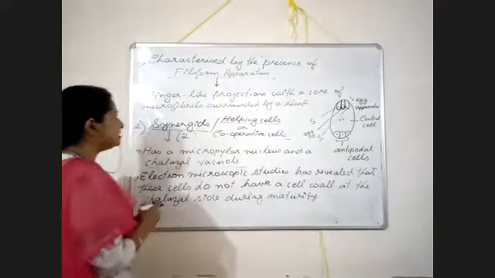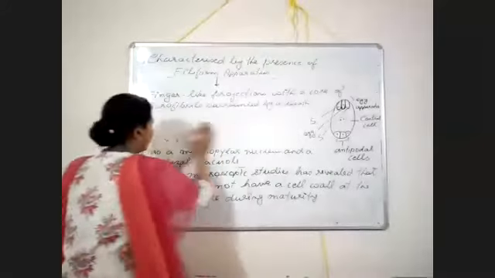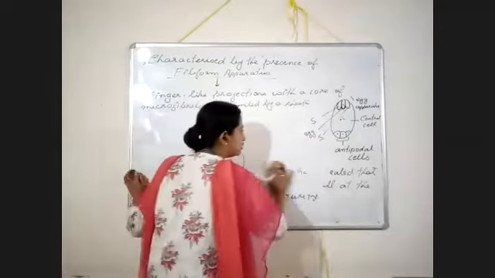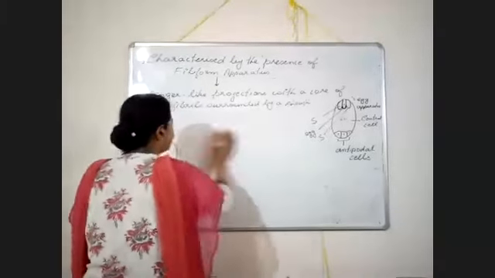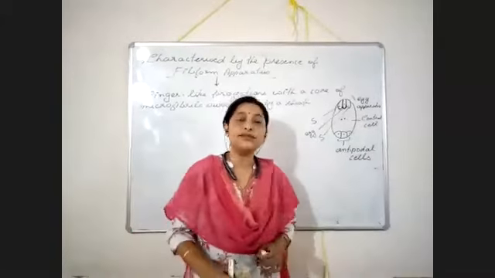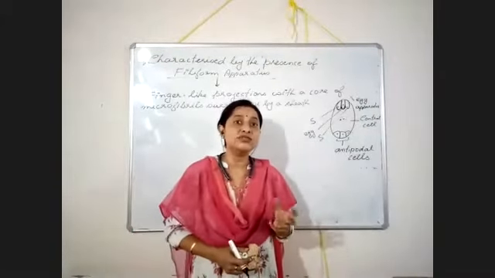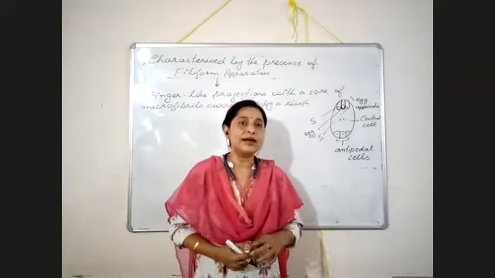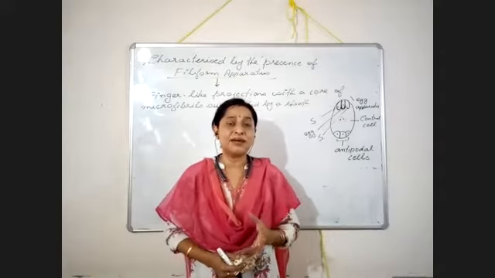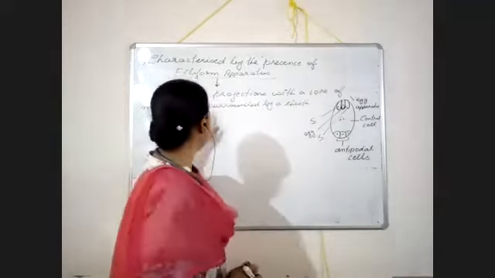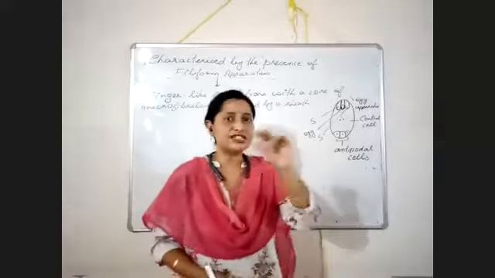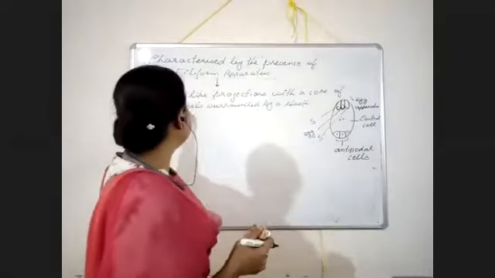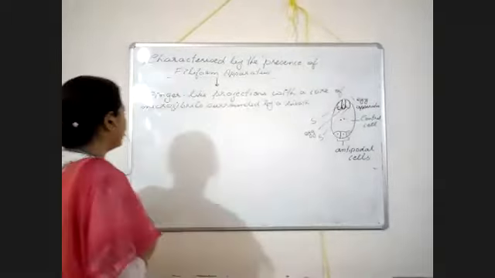The finger-like projections have a core of microfibrils. There are words called microtubules, microfilaments, and intermediate fibers, which we will discuss when we talk about the cytoskeleton in the chapter on the cell. As of now, we have a word called microfibrils. Microfibrils are thread-like structures in bunches, which ultimately form the finger-like projections.